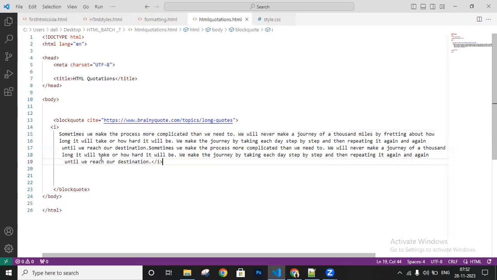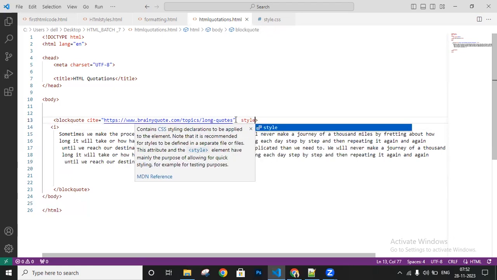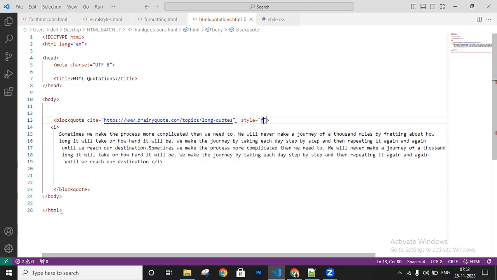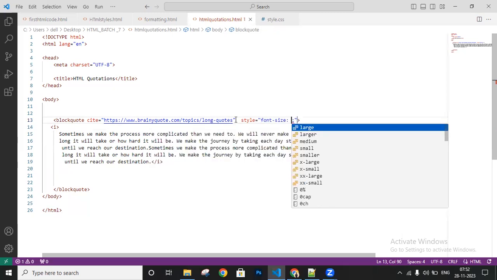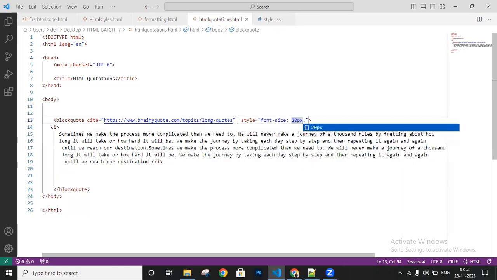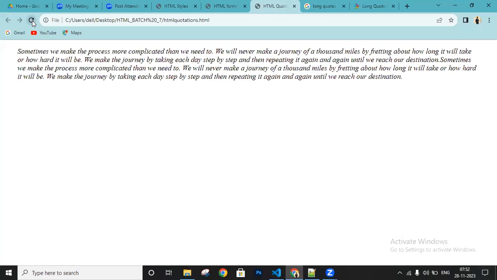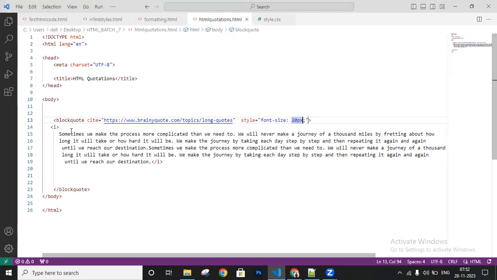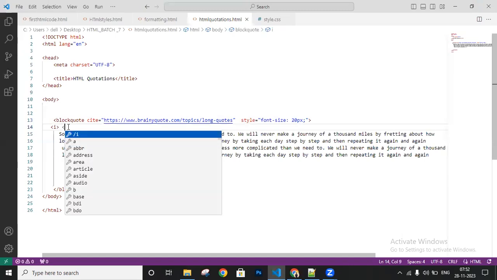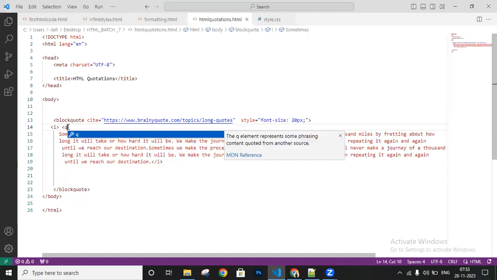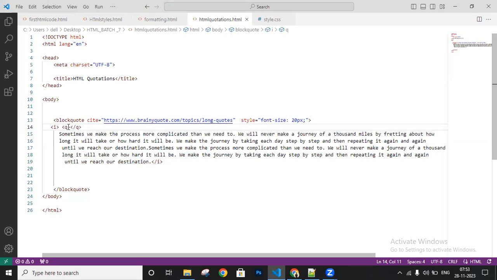Okay, and if you want to apply some styles here, you can also apply directly inline style, font size 20 pixels. Just reload this page, so we'll get this 20 pixels font size. And also you can write directly, if you want some quotations for these codes, we'll use a small quotation mark, the q tag.